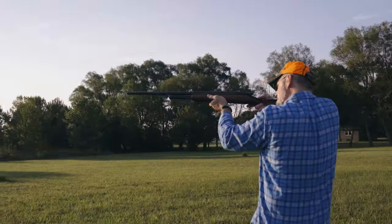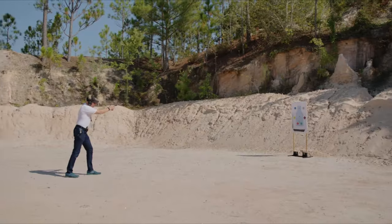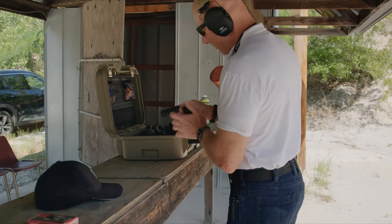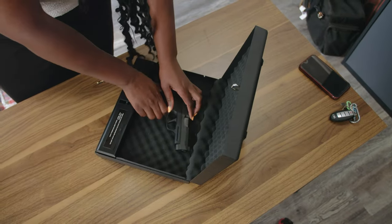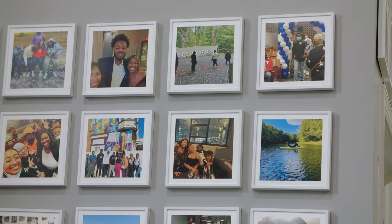I grew up hunting — that is part of my history, my culture and heritage. You have the recreational, fun, sporting side of it, but you also have the self-defense aspect. The majority of my customers that come to me are looking for the self-defense side. Honestly, I thought I needed to be safe and the firearm made me feel safe. Being around people who think they need it makes you feel like you need it. Having the firearm close by sometimes makes you feel a little better.